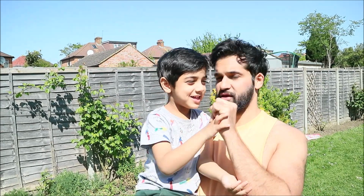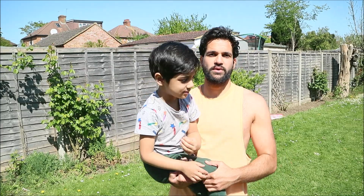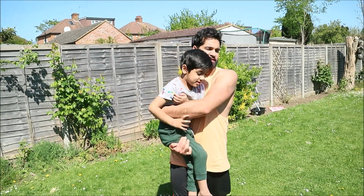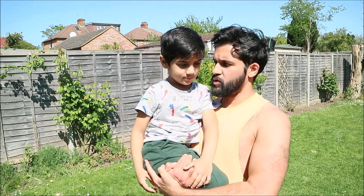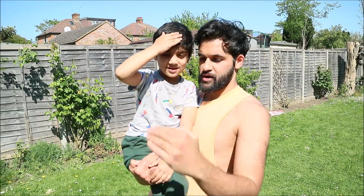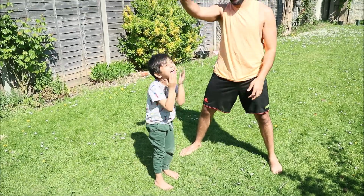Okay, guys, all you need is a little munchkin. If you don't have kids, you can use weights. Do whatever I do, but you can just tweak it a bit. We're starting in the garden today. Let's split this exercise into three groups: upper body, lower body, and abs. Simple. Nothing too much. Just get your blood pumping, and that's the most important thing.